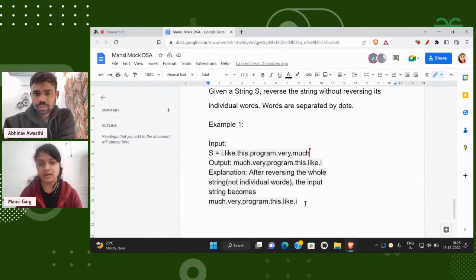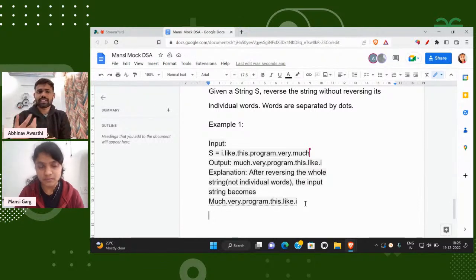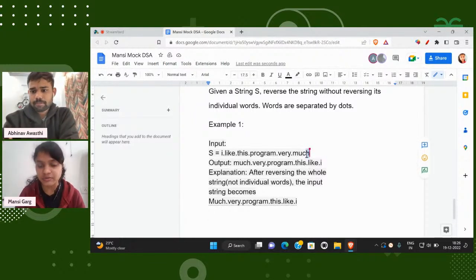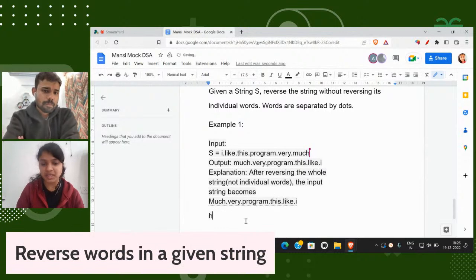Can you just do a short dry run for it? I just wanted to know how the words will be extracted and then made in reverse order. So when I start iterating from the last, it will iterate like HCUM. Then it will get a dot.